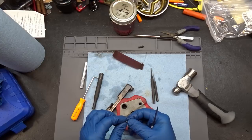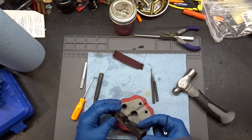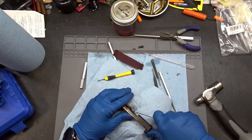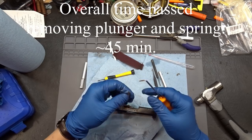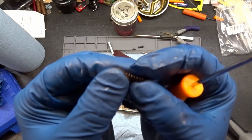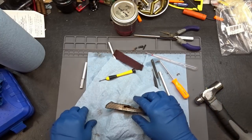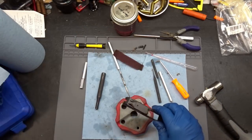There's the detent and it is a just nasty mess. Let's see if we can get the spring out - there we go. I got you. You can see why that was so bad. I think we're going to have to get a new spring. I think I can get this plunger cleaned up enough, but that spring is going to have to be replaced - it is a just heaping pile of gunk.